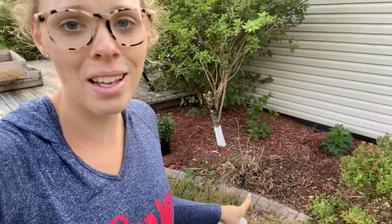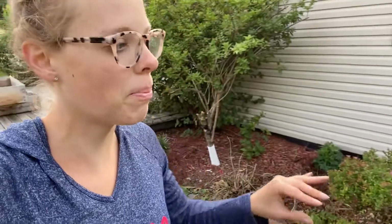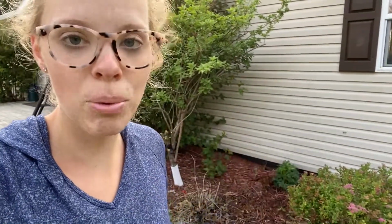I dug out some root balls, but there's a few, like that one is still in there. I was trying and trying the other day with the shovel to break through the roots, but I'm just going to have to get some loppers or some other cutting tool to cut through those roots, because they're deep. Anyway, I needed something because I knew the spirea was going to keep getting bigger, and I have a big barberry right there. So I wanted a flowering perennial, since all I had up front here was just shrubs. I wanted to start adding some perennials in.